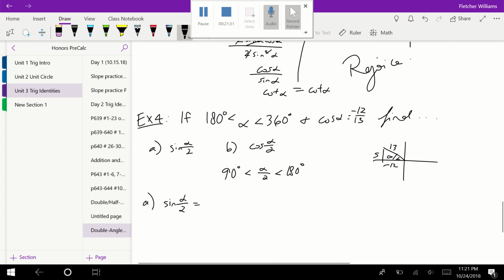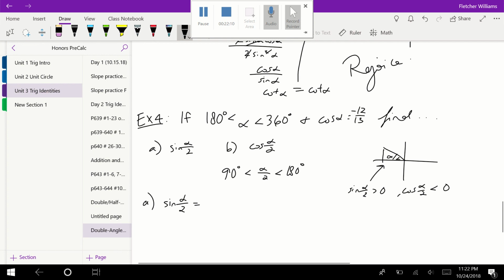Anyway, to find sine alpha over 2, well, you know it's going to be positive. Oh, excuse me, 1 second. I realized I drew this triangle wrong. I labeled it as though this were cosine alpha, negative 12/13, but this is the angle alpha over 2, so it would probably have different values. The important thing to get from this is that sine alpha over 2 is positive and cosine alpha over 2 is negative, based on where that angle is located.